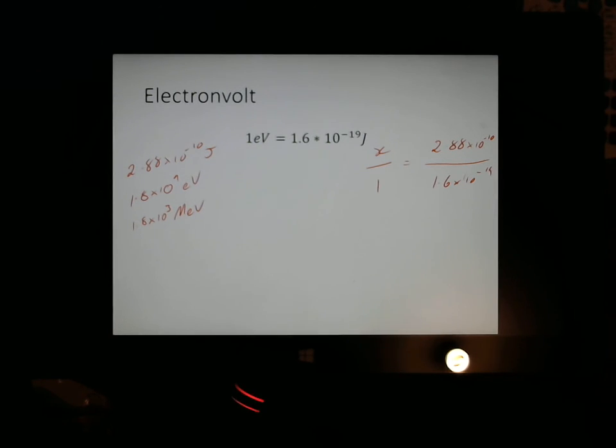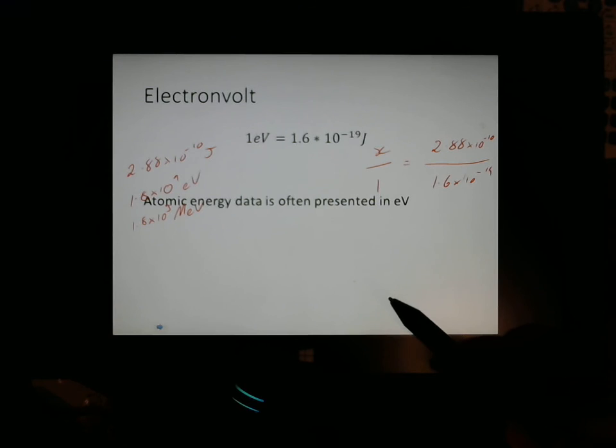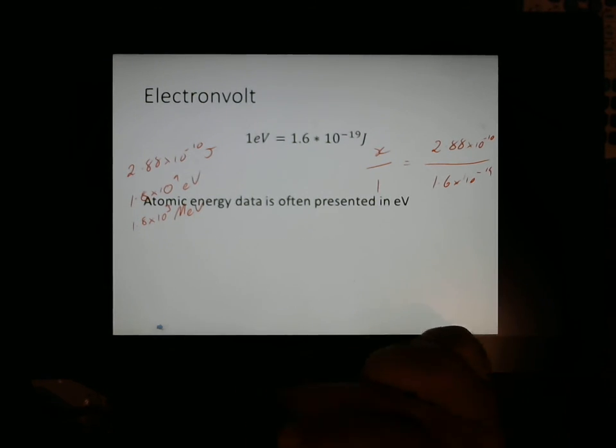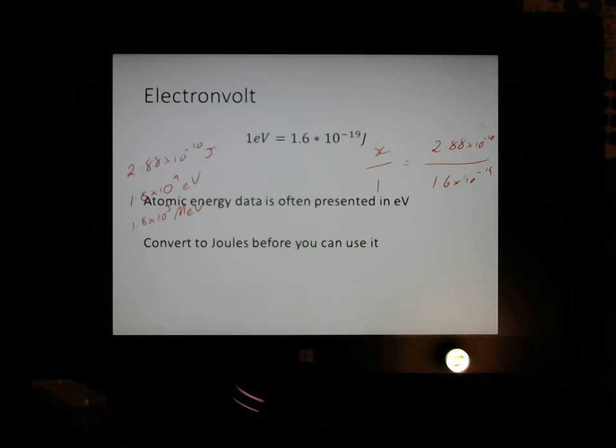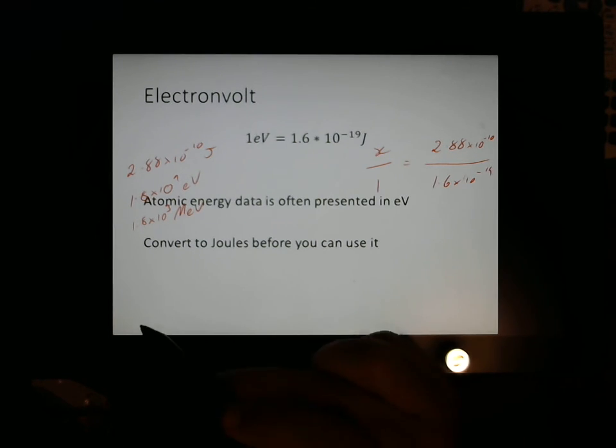Okay. There is some really good discussion about typical number of electron volts when you deal with atomic masses in the text. Definitely have a look at that, and that's in chapter 4.2. The key thing you need to take away from it, though, is that sometimes atomic energy will be presented in electron volts, and you just have to go, oh yeah, that's an energy, I've got to convert it. But because those four formulas do require you to work in joules, you must do your conversion. Okay, fairly straightforward. Have a bit of a play with it, you'll get the hang of it.